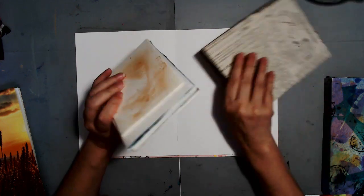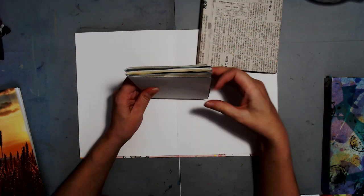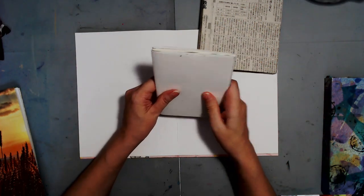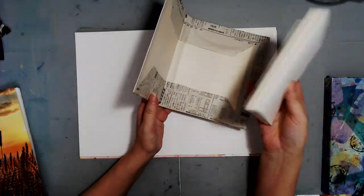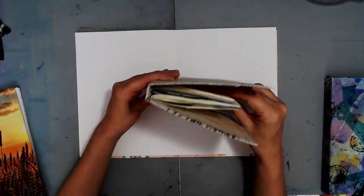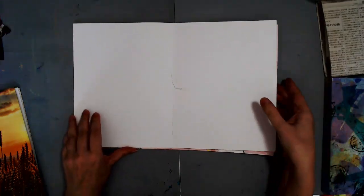So I didn't have a good example because usually I work in the signatures until I am finished with the signatures and then I decide how big I need to make the cover. I make a cover. Sometimes it's a one-piece cover. Sometimes it's a different kind of cover. But I know how thick I need to make the spine to fit those pages. One more example of that.